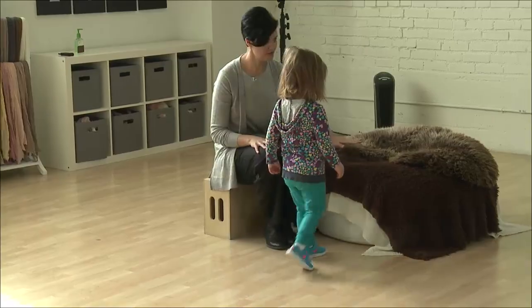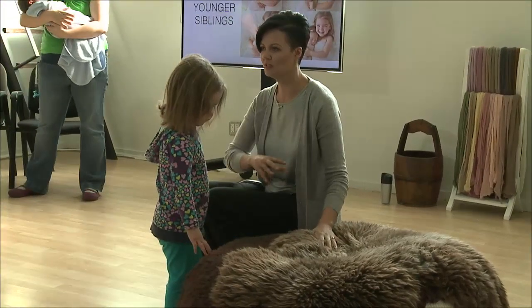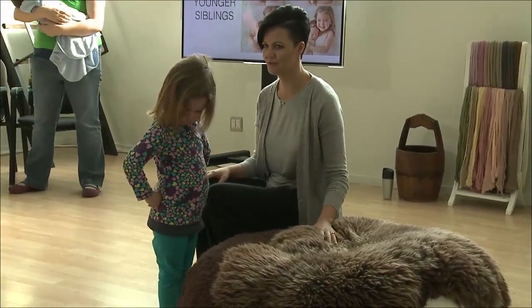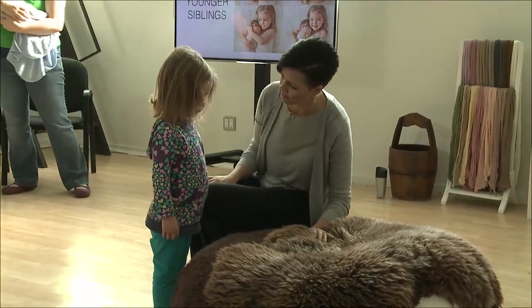Yeah? So sometimes it's a little scary for little ones to lay down, especially if they've got other things going on. And this is a fairly busy room. It's got lots of things for her to look at. So we're going to get it done really quickly so you can go and play. Yeah?